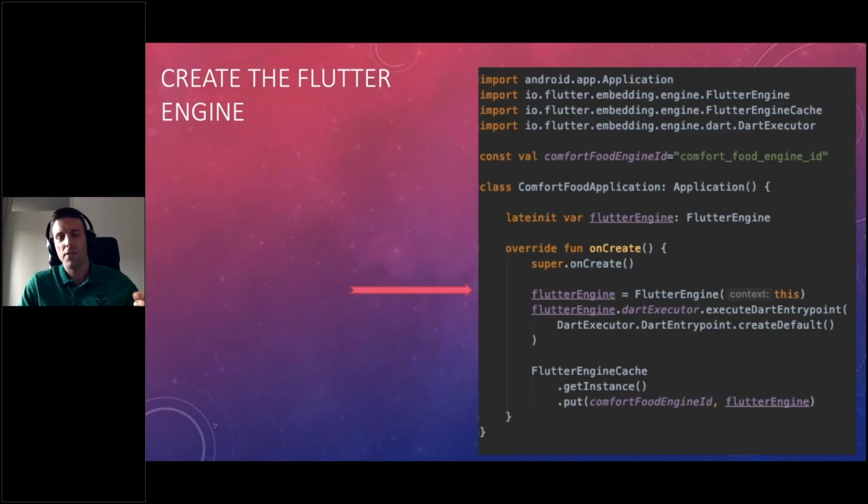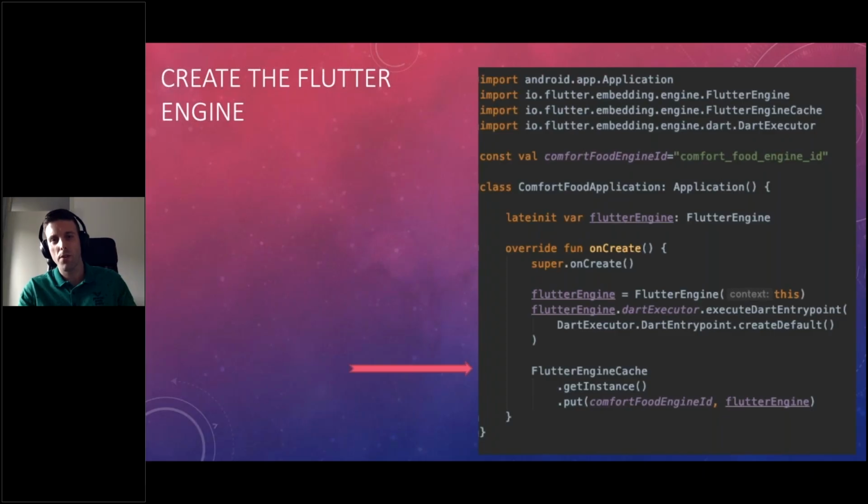Because if you just create the Flutter engine, it doesn't do anything yet. But if you tell the Dart executor of the Flutter engine to execute a certain Dart entry point, then it will actually start warming up. This also means that it will start consuming memory, and you need to pay the resources that it will cost to wire it up.